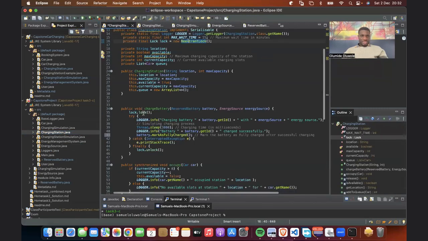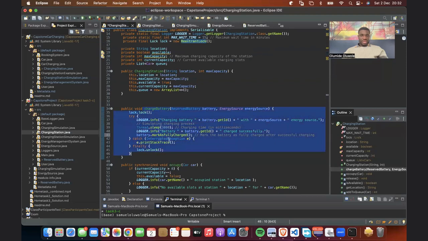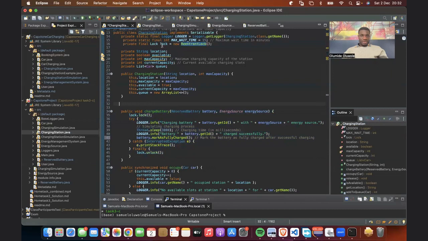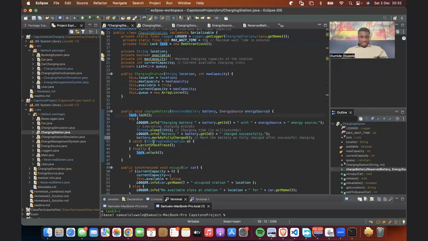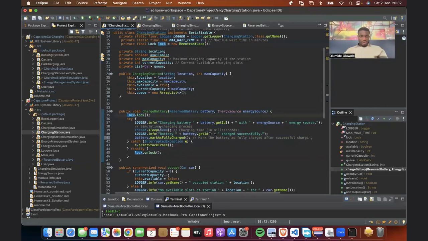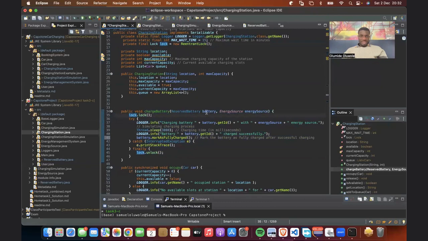And also in the charging station, we added a charge battery method to simulate charging a battery in a thread-safe way. So we have this lock and unlock method called on the instance of the lock from the concurrent class, basically. The charge battery method accepts the battery and the energy source as parameters.